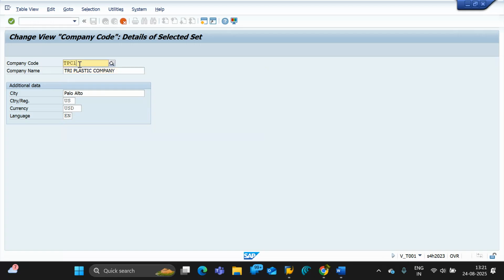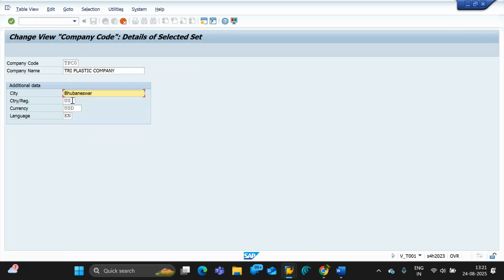Okay. TPC1 already exists. So we cannot take TPC1. TPC0 is not there, so we can take this TPC0. Okay. Triplastic Company. So what is the city for this? Suppose we can say this is from Bhubaneswar. This company code is Bhubaneswar city.